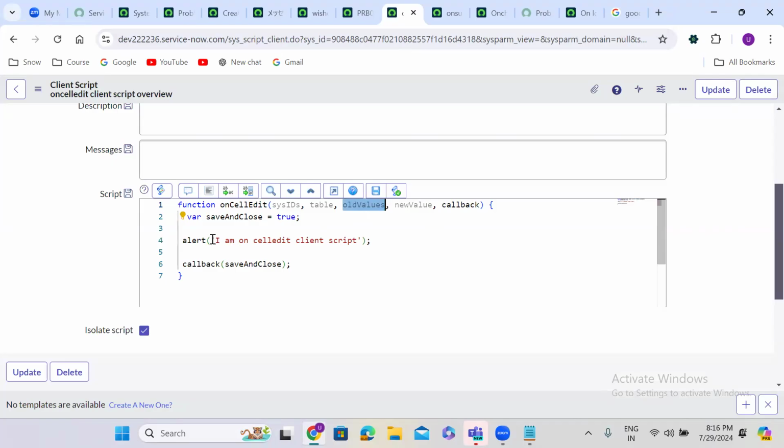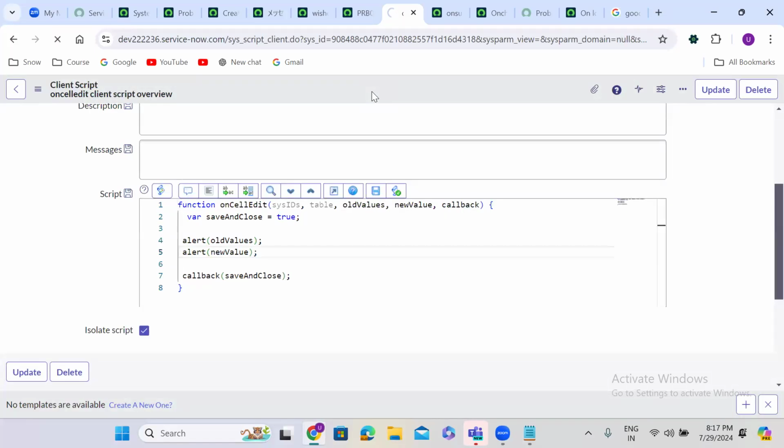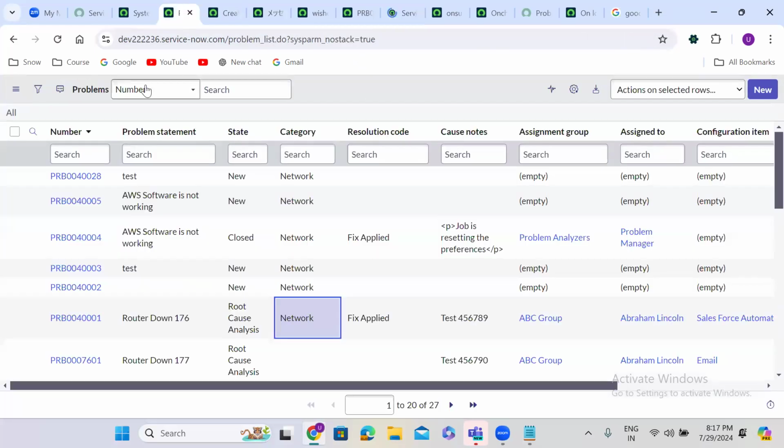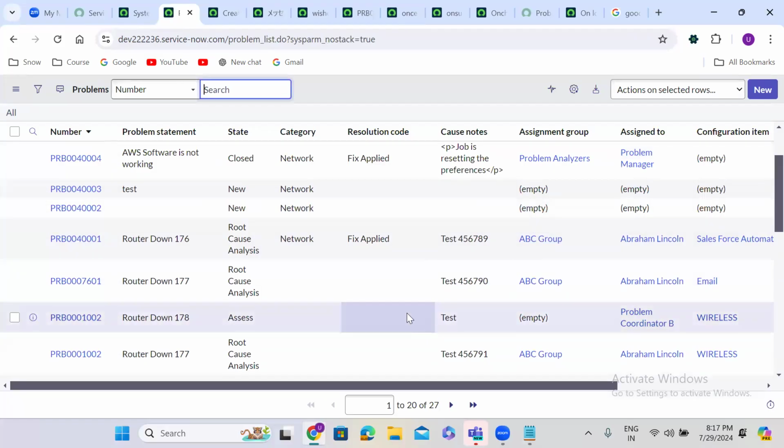Let me just show them. These three I am changing.